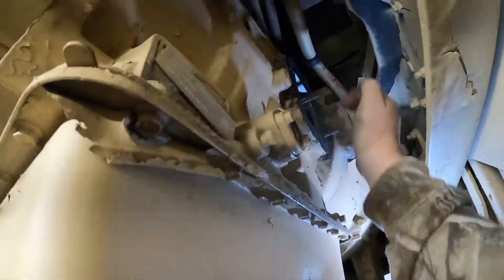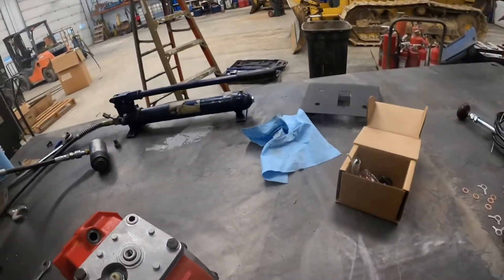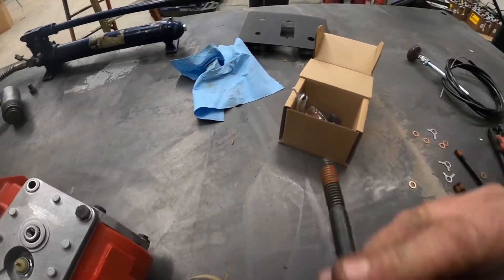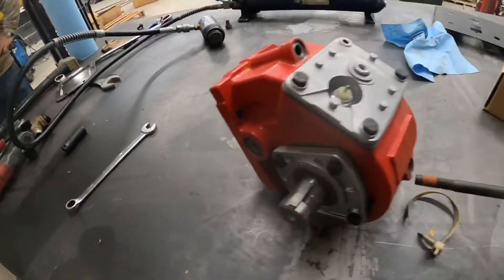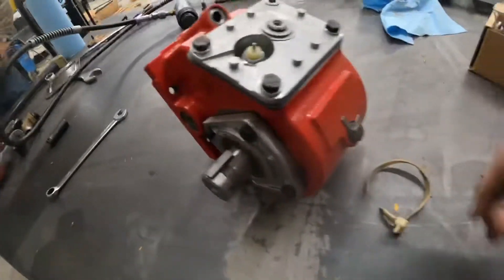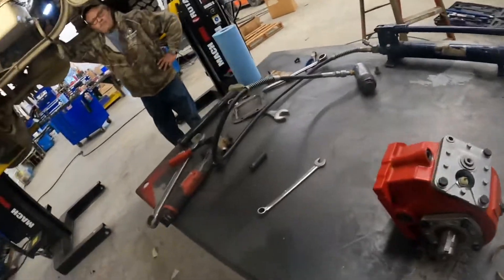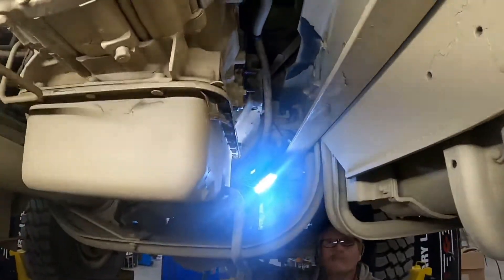Got the surface all cleaned up. An important step: these copper washers are your sealing washers and they have lock tabs — the lock tab goes on first, then the copper sealing washer. Notice this one bolt is super long — you definitely have to have it in place before you slide the PTO up into the frame, because there's no possible way to get it in after. The rest of the bolts can go in after the fact. Now we'll get the porta-power set up.